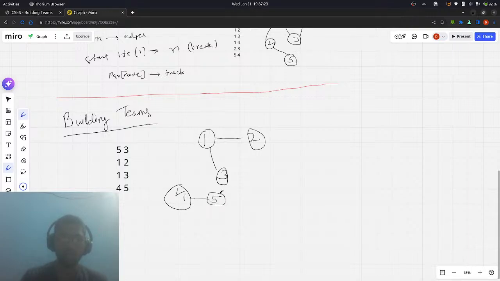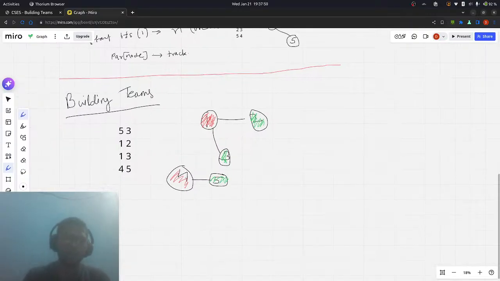So you see, if we start from 1 and 1 is now in team red, or basically first group, so 2 and 3 cannot be in red group, they have to be in green group. Similarly if 4 is in red, then 5 must be in green.